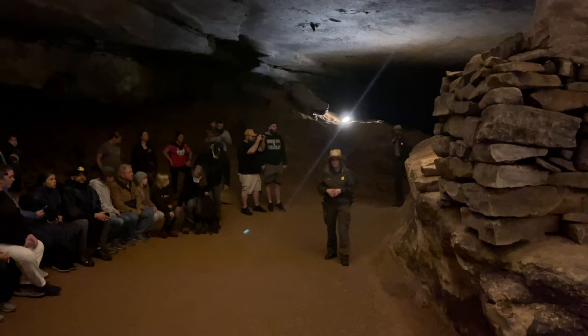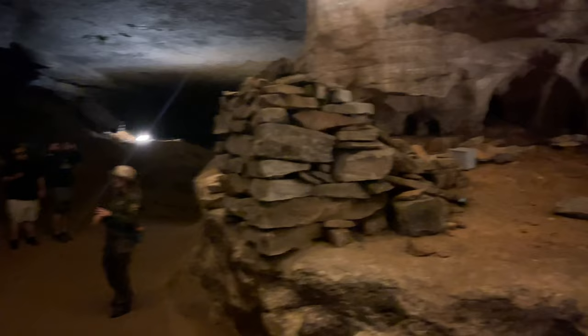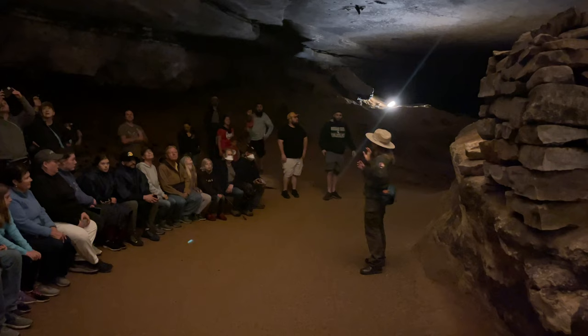It was called the Haunted Chambers for quite a while. The exact reason for why it was called the Haunted Chambers has been lost to time. We do have a few cited reasons. One is that people would come up here on tours, maybe by themselves, and hear weird noises. It would sound like there were other tour groups in this section of cave, but they knew they were the only people in here. So just some weird, spooky noises.